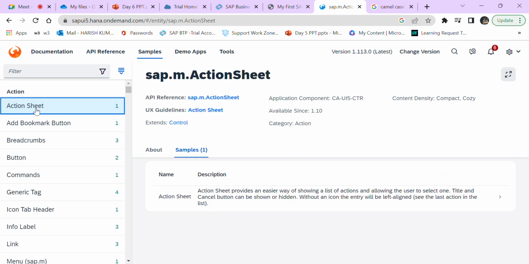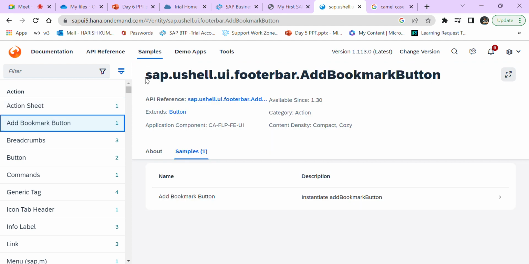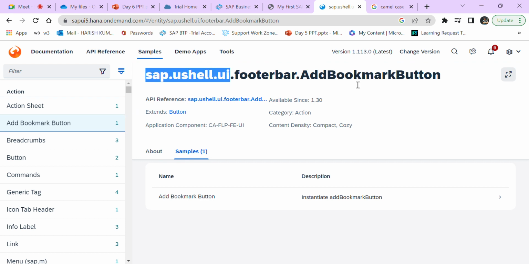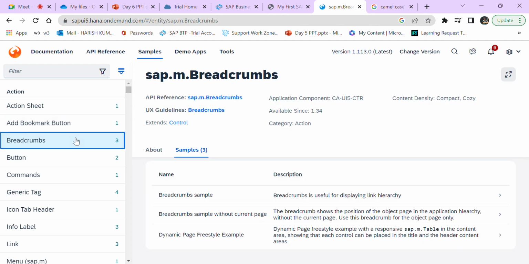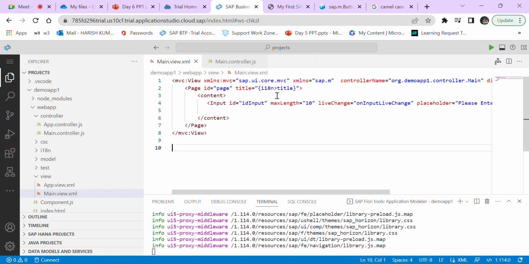If you want to use an action sheet, it's related to sap.m, and you already have this library. You have these libraries for almost all of them. If you don't have it already in your code at the top, you need to declare it. Otherwise, if you have already declared it, you can directly write your code here.